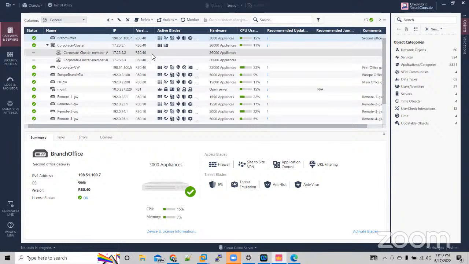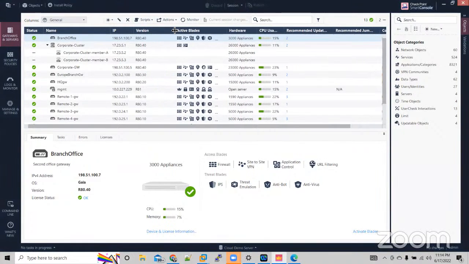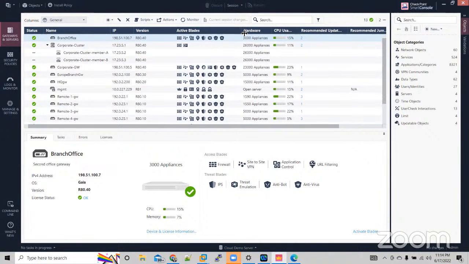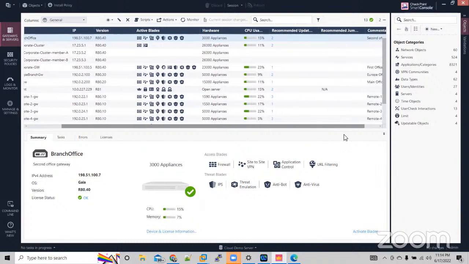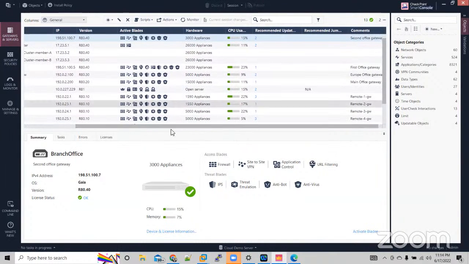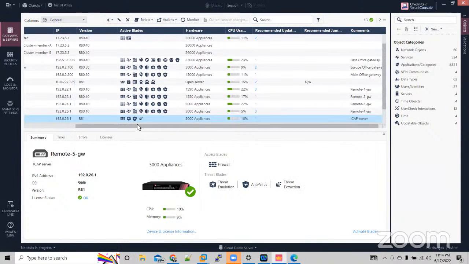In the center, you see the status, the name, the IPs, the version, and the blades. If you don't understand some of those terminologies, don't bother yourself. I'm going to explain some of them, how important they are, and how we can enable those tabs.